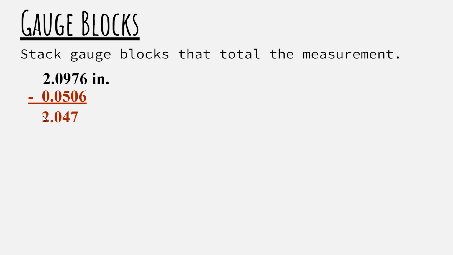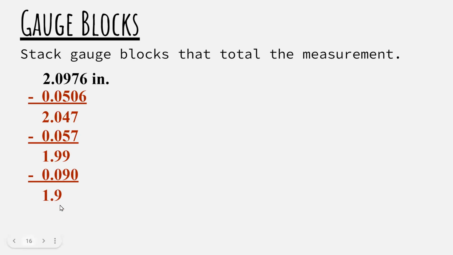So next, you're going to look for one of the gauge blocks that has a 7 in the thousandths place. And that gauge block is going to be the 0.057. We're going to subtract that off. Here's our remaining balance. We've got 1.99. So now we're looking for a gauge block that has a 9 in the hundredths place, and that's going to be our 0.090. Subtracting that off, we are left with 1.9.